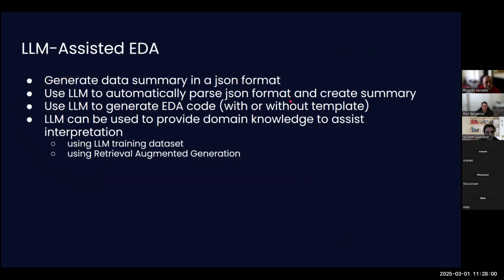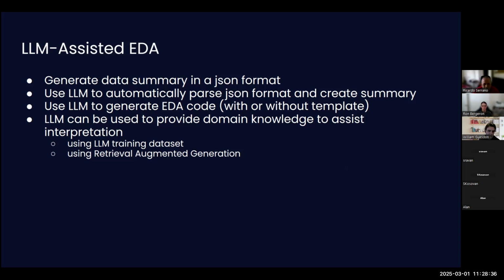So in order to help me create a summary from the LLM, my idea was to generate a summary in a format that the LLM can understand. Typically, when humans do EDA, we just create quick and dirty plots, which we look at to get insight about the dataset. Whereas if you want to communicate with the LLM, my reasoning is that it's a lot more convenient if you can create a data summary in a text format. And then storing it in JSON format is quite convenient for the LLM to parse.